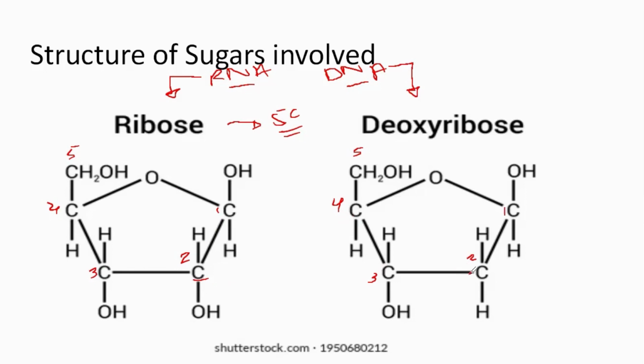So as you guys can see, both structures are quite similar, but they differ when we talk about C2. Here you can clearly see that C2 has an oxygen or hydroxyl group within it. And here we have just the hydrogen atom. We don't have an oxygen attached to that. So when I'm talking about deoxy, I'm talking about removal of oxygen over here, at carbon number 2. Carbon number 2 lacks oxygen in the deoxyribose structure. And when I'm talking about ribose, it will have the usual hydroxyl group attached to it at C2. Hopefully you remember the differences.